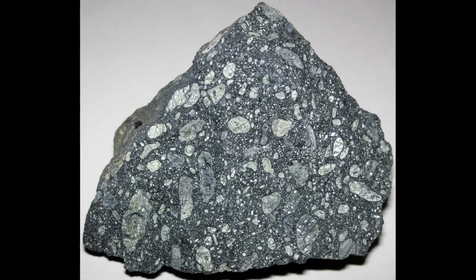So the next step would be to actually have the rock analyzed, because actual kimberlite will have elevated levels of chromium and nickel, which indicate that it came from deep within the Earth, because deep down those elements are a little more common than they are in the upper part of the crust. And so that's another strong indicator if you have real kimberlite or just something that is a good look-alike.